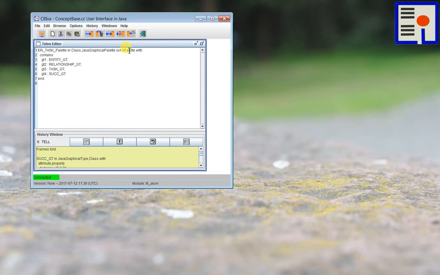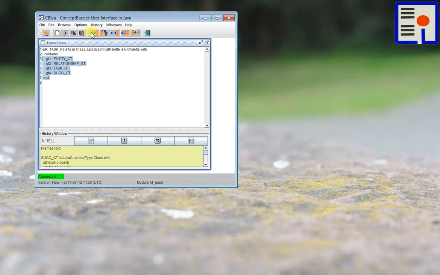So they all apply, but they are overruled by the definitions that we have here. The palette itself becomes much smaller if we have the X palette defined. So let's tell that. And now the database knows about the new palette.